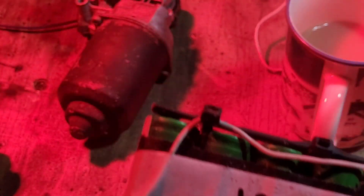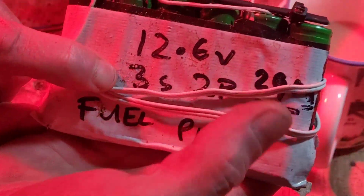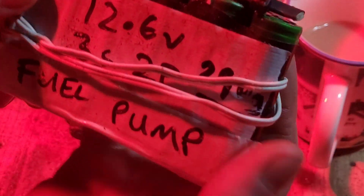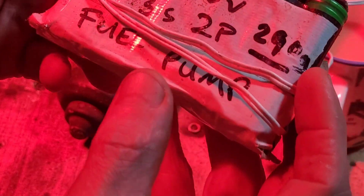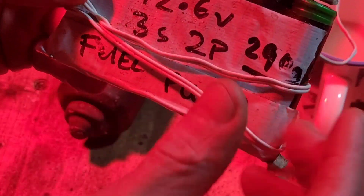In the last video I basically ran the wiper motor off this 3S battery I've got, which is just an old recycled battery pack. They're the green Sony batteries which are usually absolute rubbish — I've never found them to be any good — but these three seem to work fine, so I just changed the configuration and that's it: six batteries.